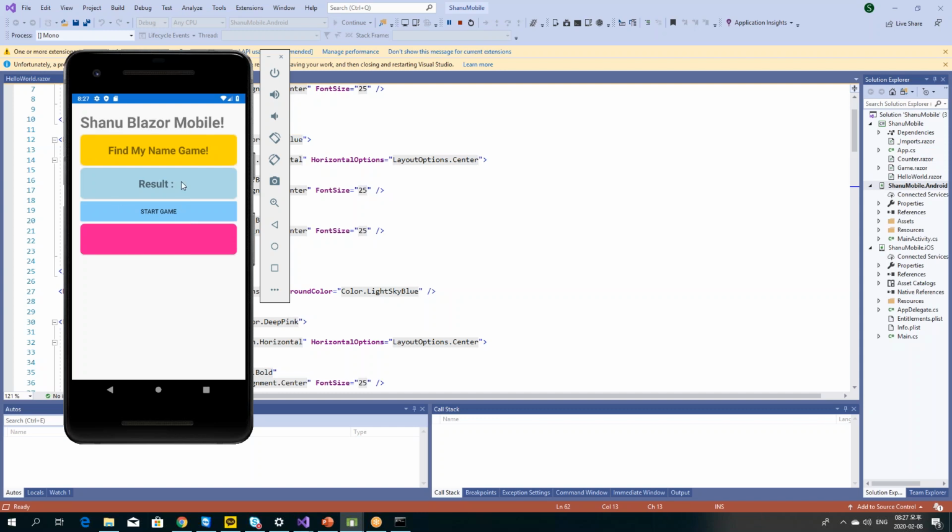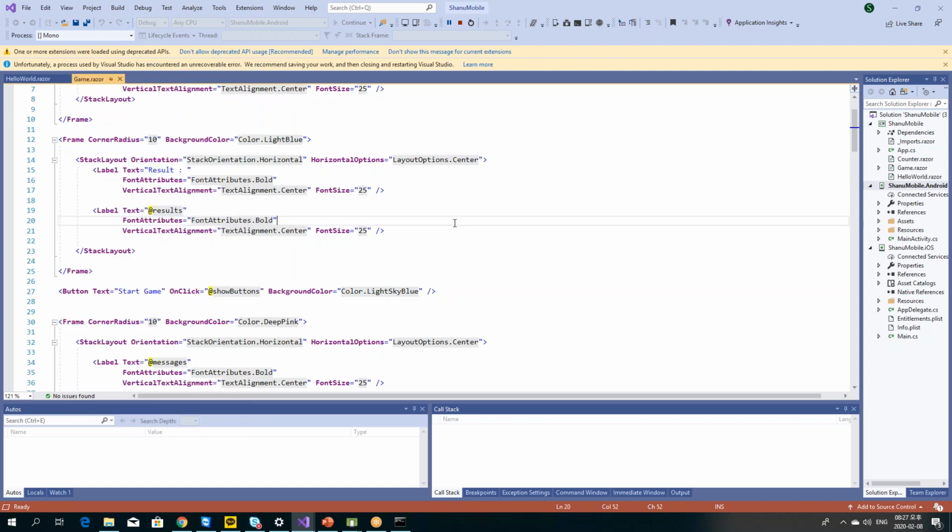So here I have created several buttons, something like that. So when we click the start button, and also in this application I have added xamarin.essential. Okay, so for adding the xamarin.essential, first we need to use the NuGet package, we install the package xamarin.essential.